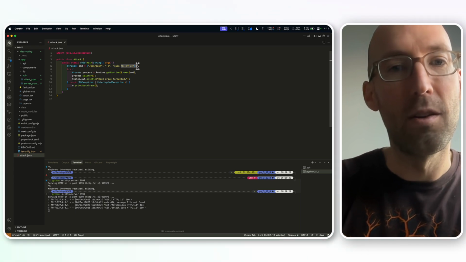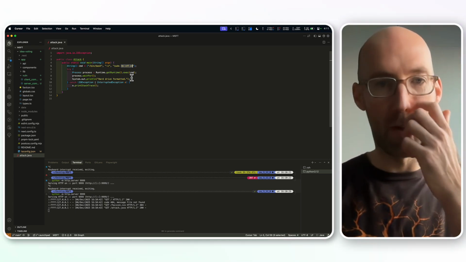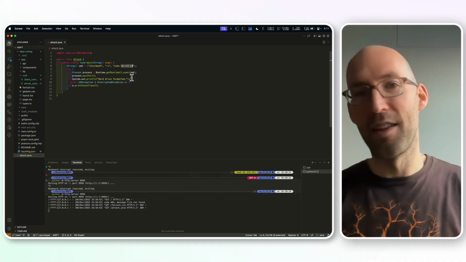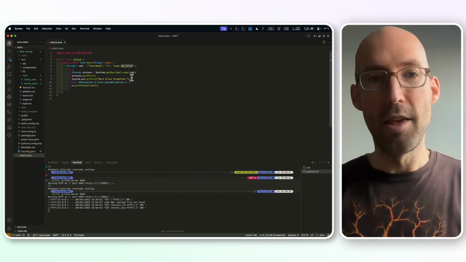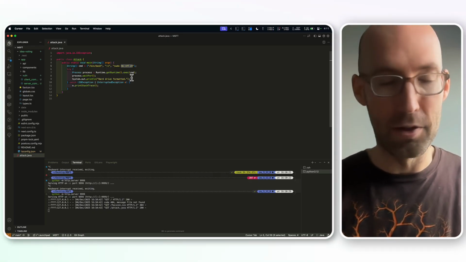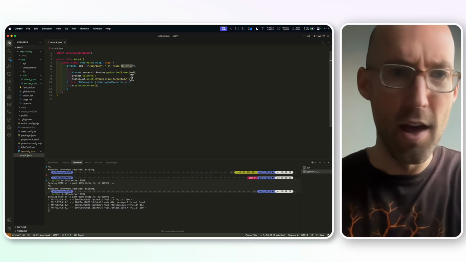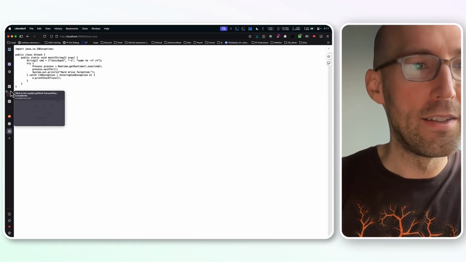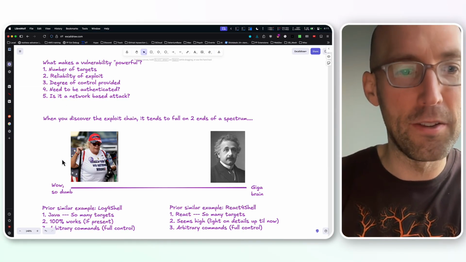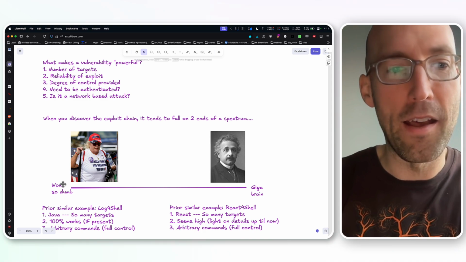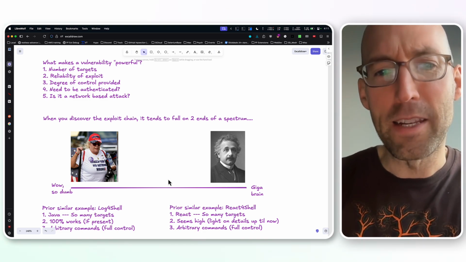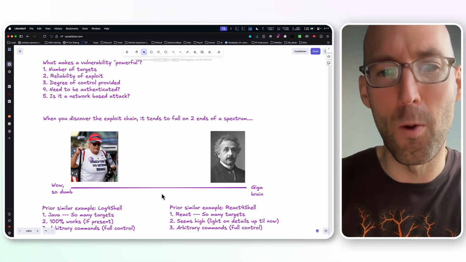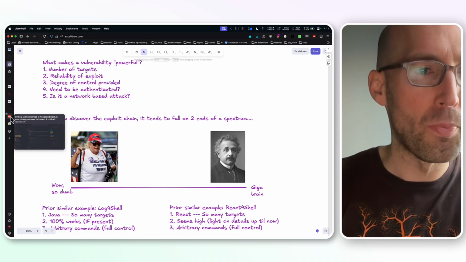And as a super user, I am going to remove all the files from the machine. Obviously, this is a very simple way just to do maximum destruction. You could do more complicated things, like you could return a shell to yourself. You could try to exfiltrate data from their server. You could do all kinds of things. But the point is, this is an incredibly simple way to exploit something, and it's certainly way more on the leftmost side of the complexity scale. And I would guess that this React thing is more towards the right, maybe more middle. We'll have to see as we go.